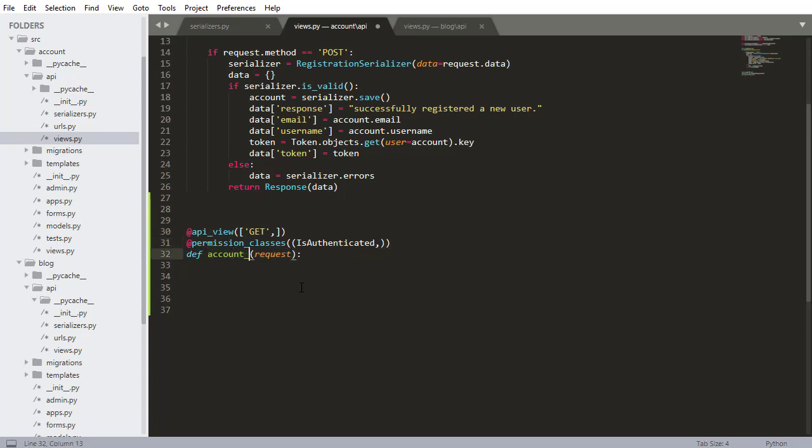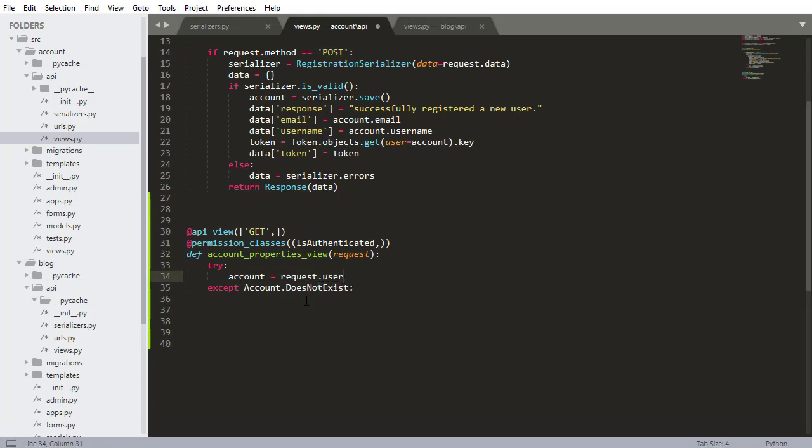So this is obviously not going to be called registration view. This is going to be called account properties view. And inside account properties view, I want to do a try except block. I want to try except Account.DoesNotExist. So if the account exists, then we can get it. So account equals request.user.